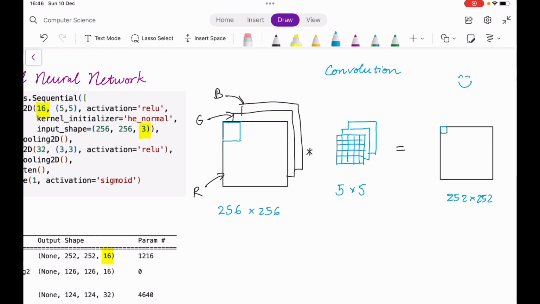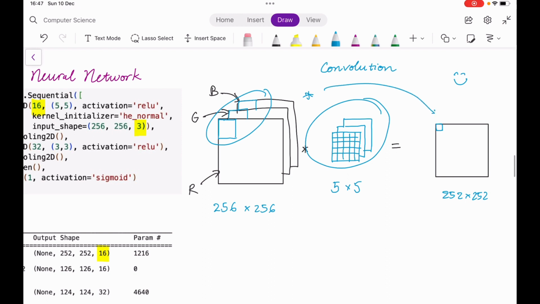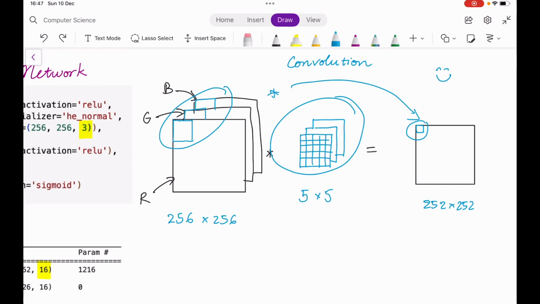And so every time we do convolution, we actually do it for the whole 5x5 by 3 block here. And when we take the dot product of these 3 layers of area with this 3D convolutional kernel, we will get this pixel, only 1 pixel in 1 layer. And so the dimension of our output image is actually 252 by 252 by 1, not by 3, like the input and the kernel.